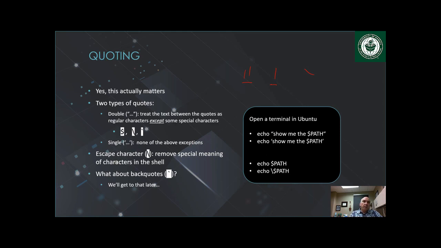So when you're using double quotes, everything between the double quotes is going to be treated as ASCII text, just regular old characters, except for some special characters. In this case, it's going to be this $. What are the other special characters? You have the backslash and you have the backtick. Those are the most common special characters that you'll probably use in the terminal. When your terminal is reading it, it's going to go ASCII text, ASCII text, ASCII text, ASCII. Whoops, that's a special character that is going to execute some kind of command.